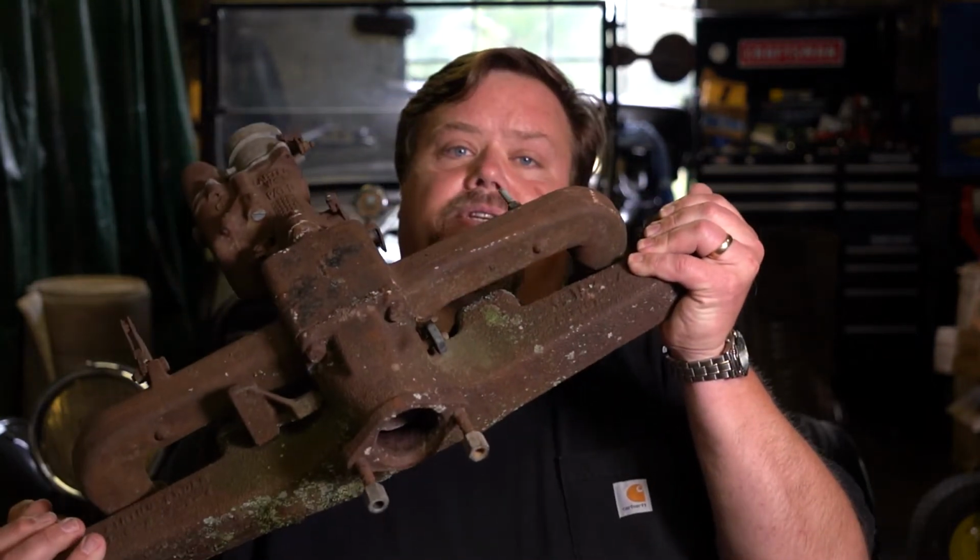So today we're going to talk about high heat coatings. They're important for restorations and even for modern vehicles because the older cars have more propensity to overheat, be subject to heat and cold cycles, and that impacts the way that they run. So today we're going to also look at an intake and exhaust manifold for a 1937 Chevrolet.